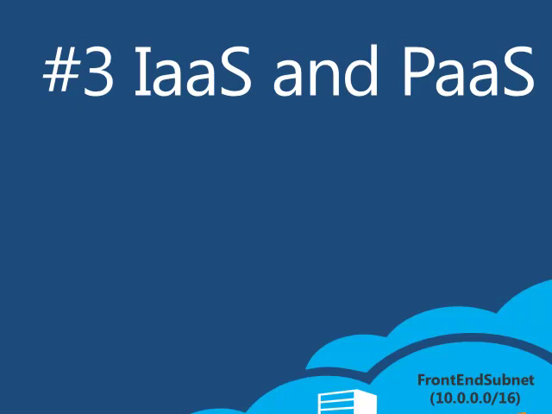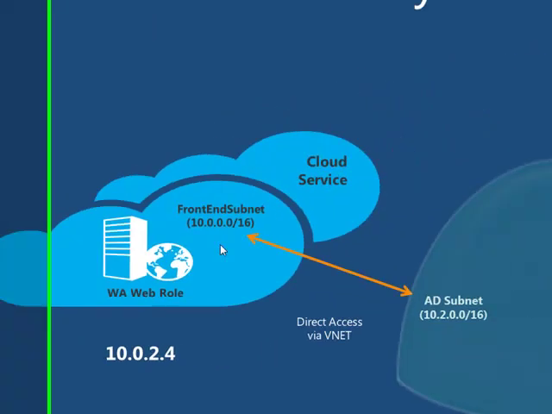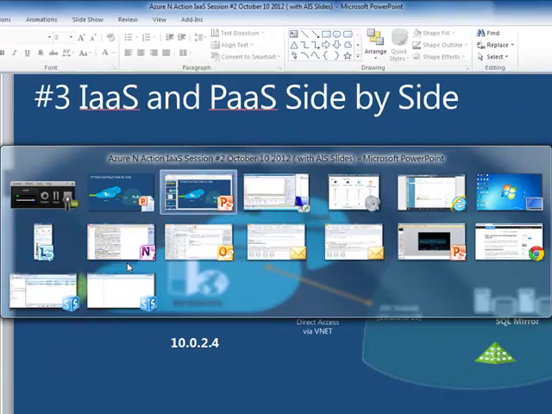But in order to keep this example simple, I just have a web role where we have an MVC application, and then over the VPN tunnel, that web application is talking to a SQL database running on premises. So let's go ahead and take a look at that demo here.